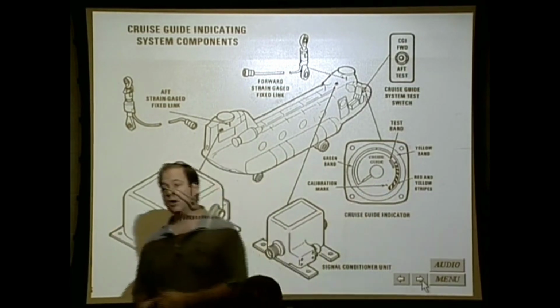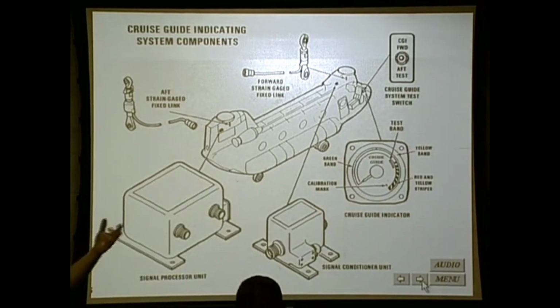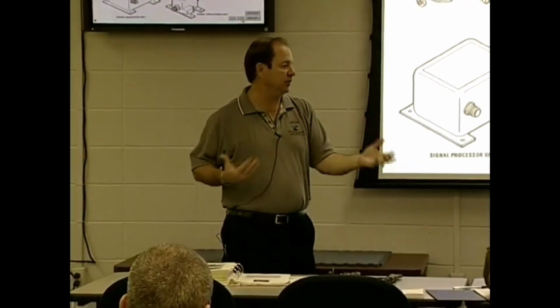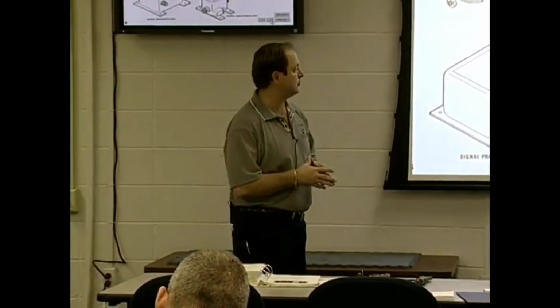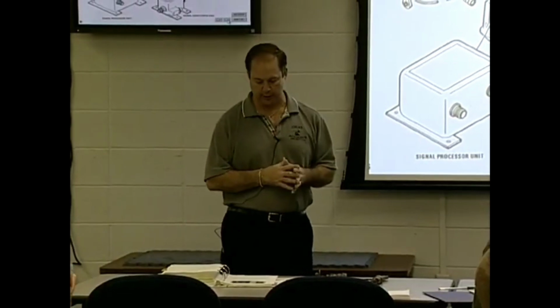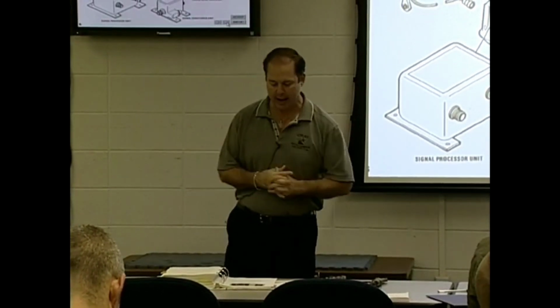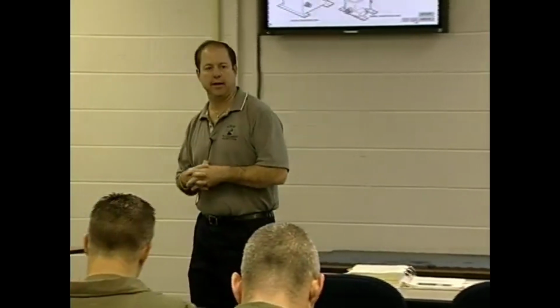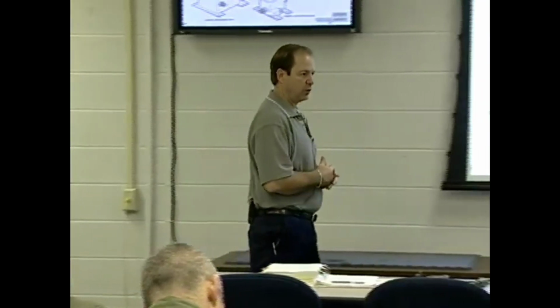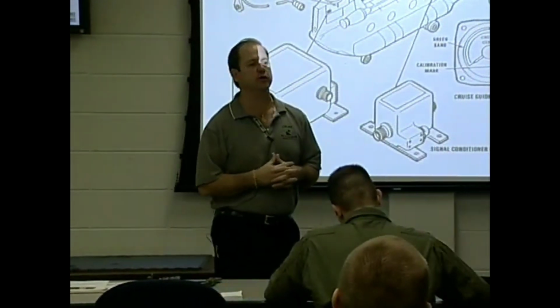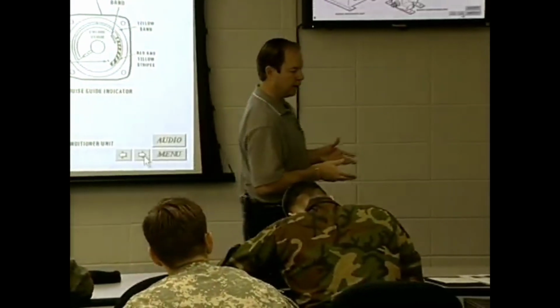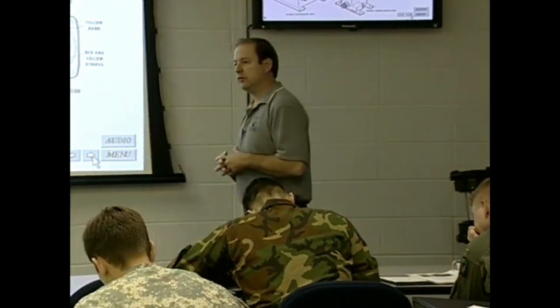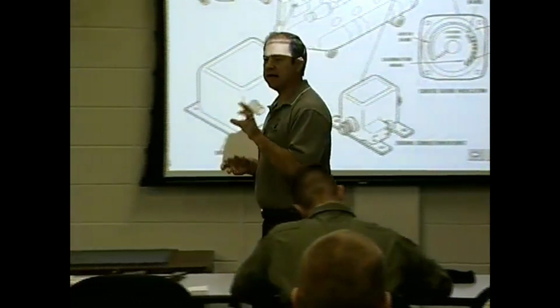And we talked about the cruise guide test switch and where it's located. Limitations. Flight at or below 98% rotor RPM is prohibited if the LCTs are not working. Why? Because of what I just showed you and the stress that we put on that aft vertical shaft, keeping in mind that the lower the rotor RPM, the more stress we're going to put on it. Now, the only other thing we have to highlight is that that 98 is included in the prohibited rotor RPM. 98 and below is prohibited, so we have to be at 99 or above. And normally we fly at what rotor RPM? 100. We pretty much fly at 100 on a normal basis.